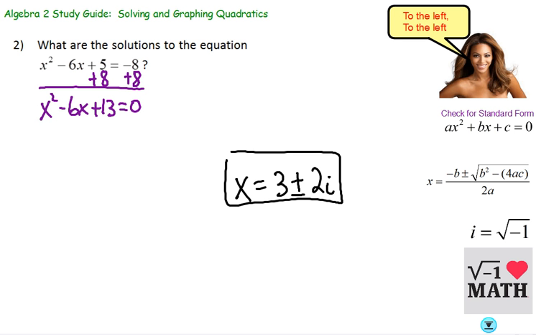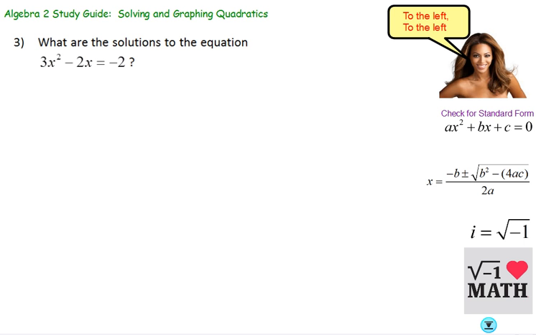Alright, so now again, if you didn't get this one correct, take a moment, see if you can figure it out on your own. If not, I'm in the room here with you so I can help you figure out maybe what your mistake was. But I don't want you going on to the next problem until you know exactly the right answer and why it's the right answer. Alright, so let's go ahead and move on to the third problem.